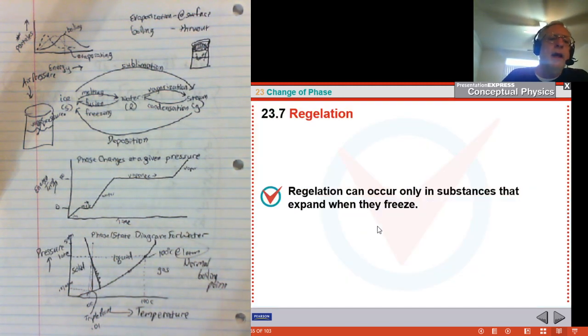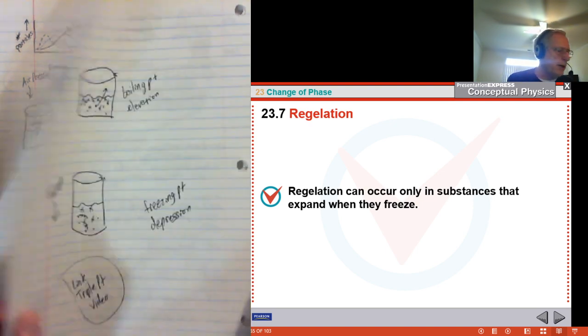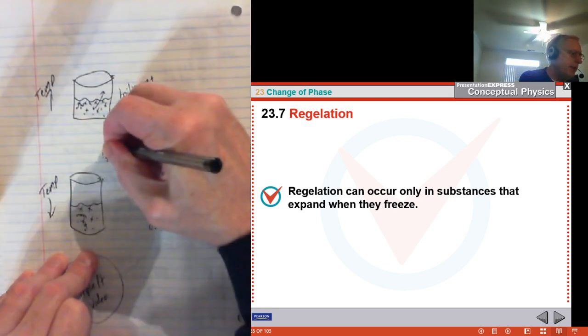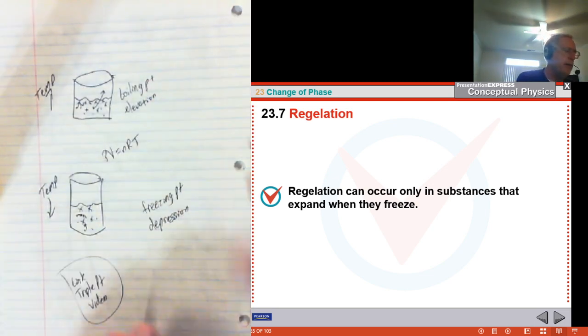Okay. Now another process, which is a way of freezing, is regelation. I'm just going to quickly go over regelation. All I want you to know is what it means. Regelation happens when something expands so rapidly that it freezes. So if you increase volume, and let's think in terms of, remember, PV equals nRT, all right?